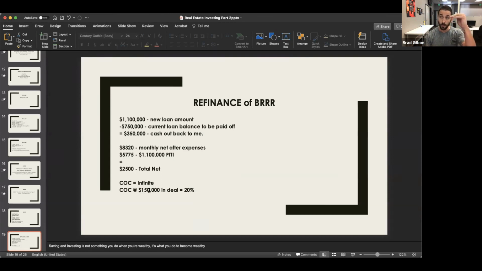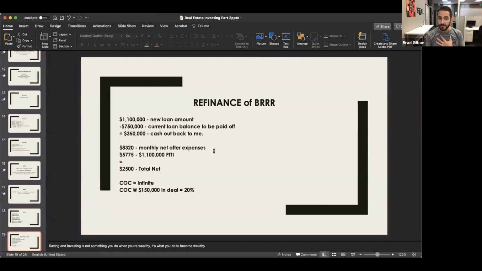150 in the deal, meaning I spent 1.25 and I only refinanced 1.1. So 150 grand of my own money is in the deal. But let's look at what I'm getting for that. For the 150 that I'm keeping in the deal, I'm getting $2,500 a month, which is basically a 20% cash on cash return. But also, if I owe 1.1 and this thing is worth 1.6 to 1.8, I've got somewhere between $500,000 to $700,000 in equity I created. That's the real value, right? I created that value by renovating the property. Now it's gone up because of the neighborhood and a handful of other things.